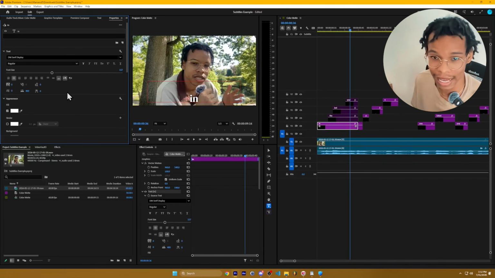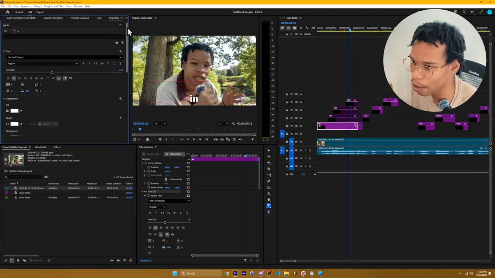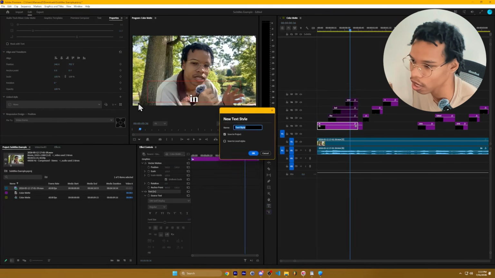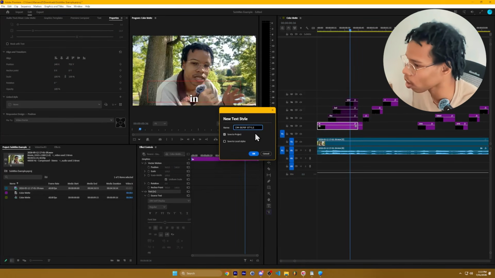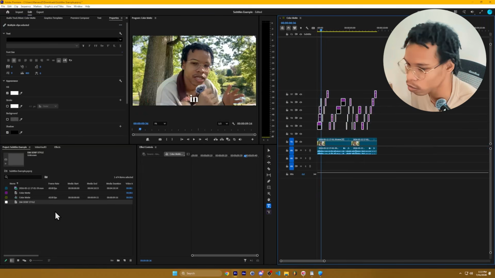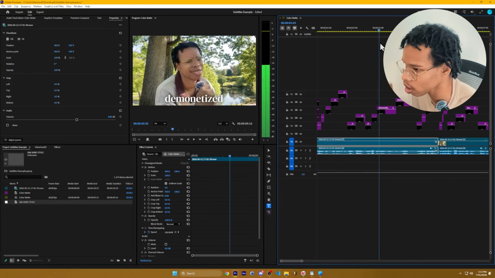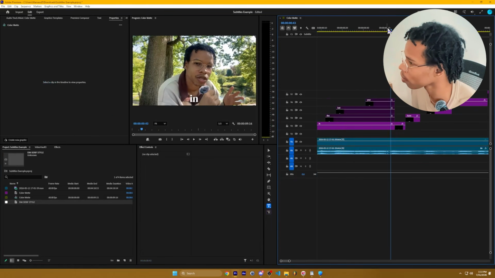All right, so now that we have finished setting up the specific style that we want, we're going to save it as a style so that we can just copy and paste that same font size and shadow onto the rest of the text. So we're going to go over here to the properties tab. We're going to scroll down and click the plus icon and create a style. I'm going to call it DM Serif style in all caps, and I'm going to save it to here. So now I can just select all of these, drag my style, and now all of the text will be the right style.